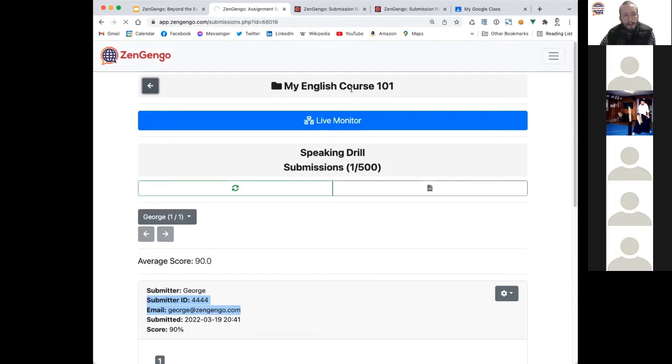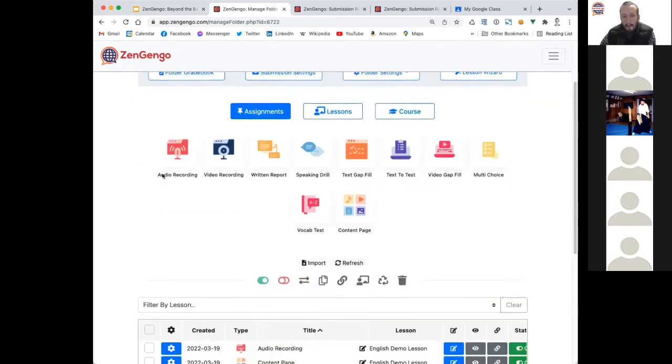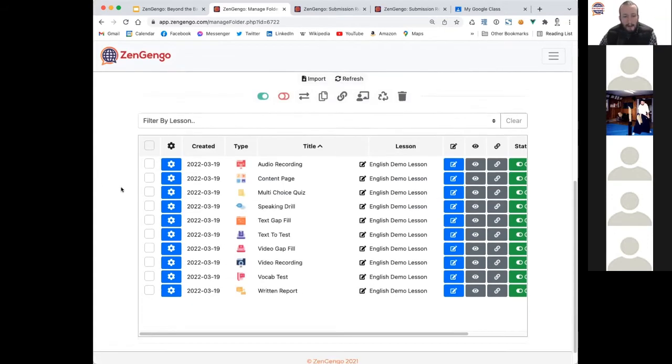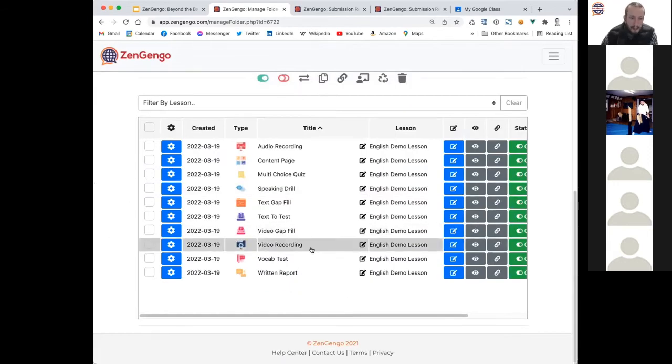Now, when the student submits the assignment, they don't see that information. All they see is the name. So that's some level of privacy that we have. We don't reveal the email or the ID of every student on the list. We only reveal their name, okay? But that information does go into the teacher's side.